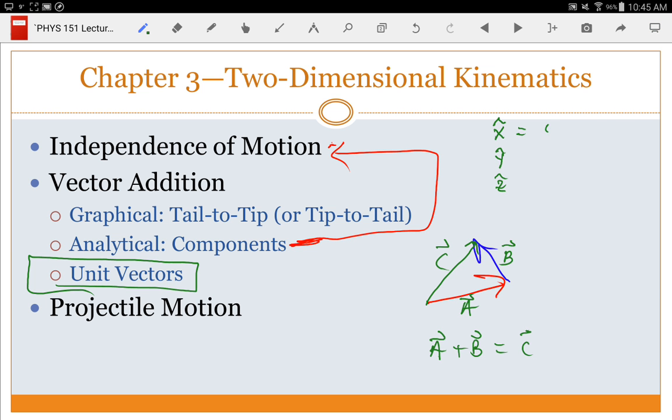You might also see i hat, j hat, and k hat. And in more obscure situations, e sub i hat, e sub j hat, or e sub k hat. You will never see that last form, I don't think, in a general physics class. That usually comes in higher level classes by people who are a lot more esoteric in their thinking, or a lot more mathematical in their thinking. But you need to recognize a unit vector when you see it and be able to work with it.